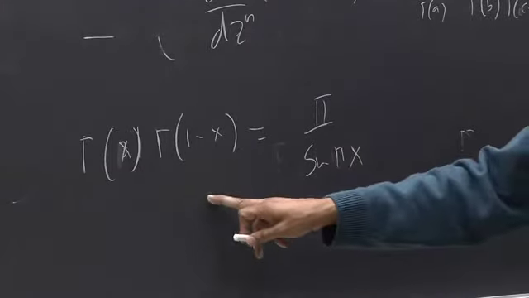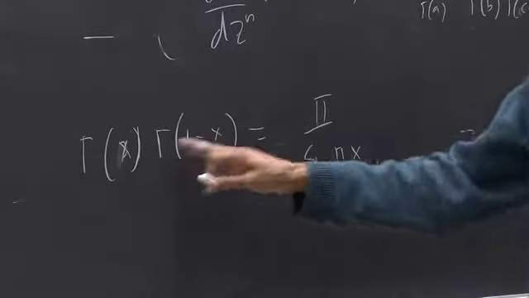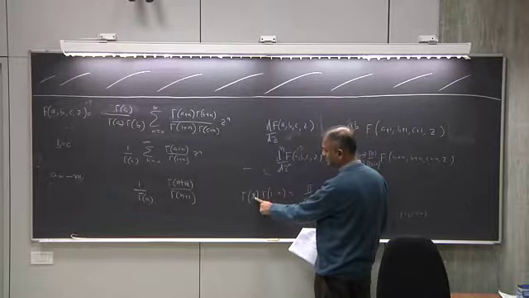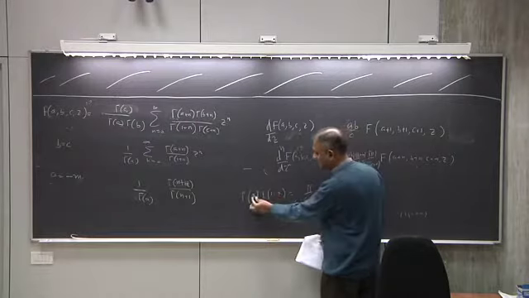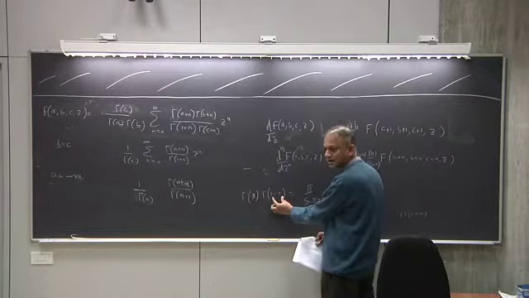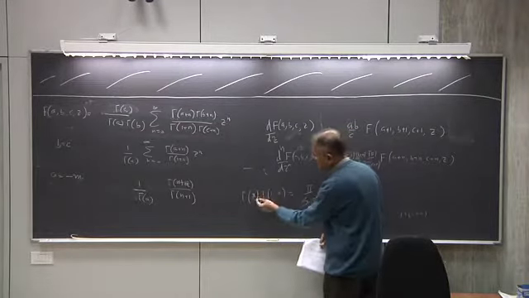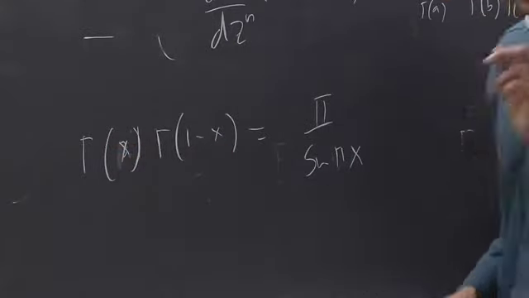This was one of the conditions or equations we derived for the gamma functions. So using this, what is the use of this? The use is that if one of them is negative, the other is positive. One of the arguments, say this argument is negative, then this argument is positive, and vice versa. Let's say minus 2, for example.